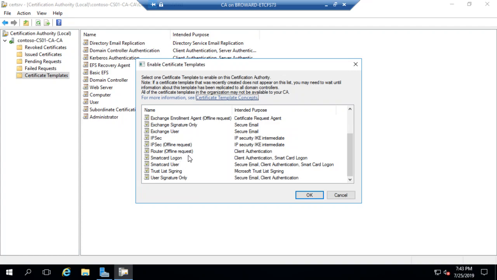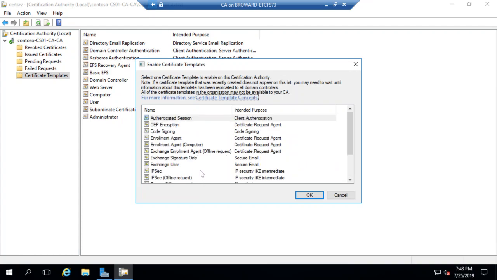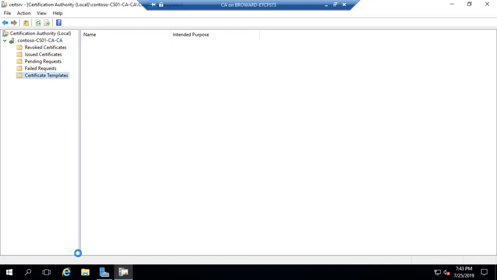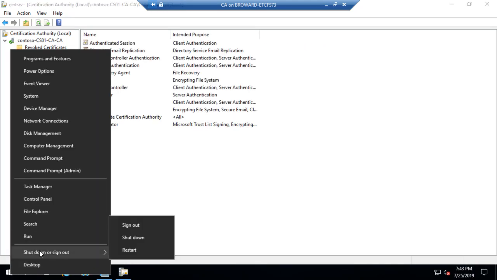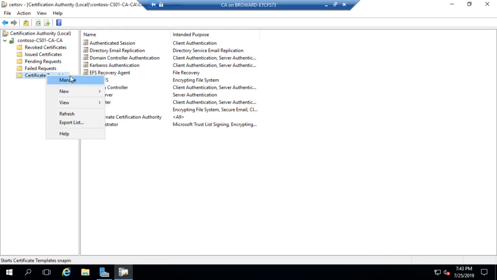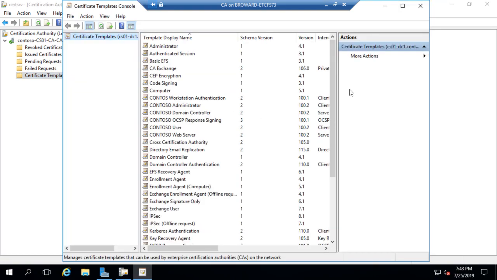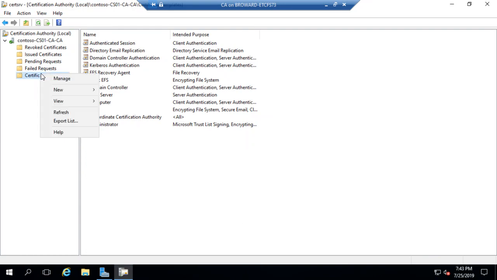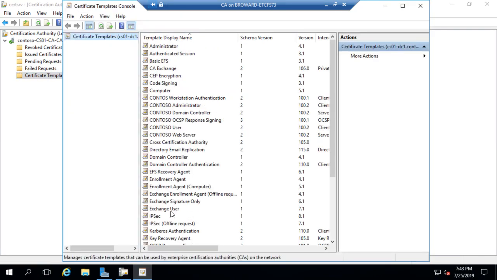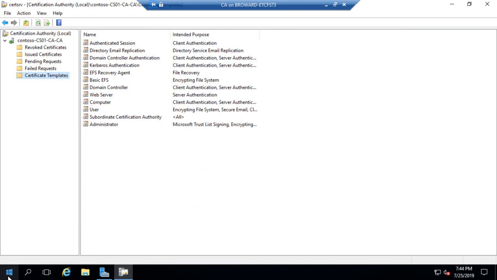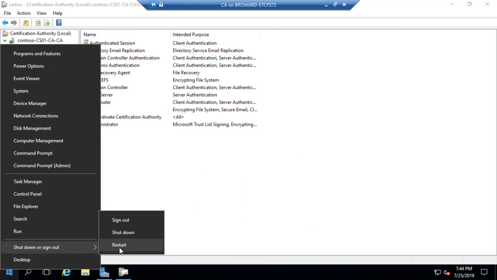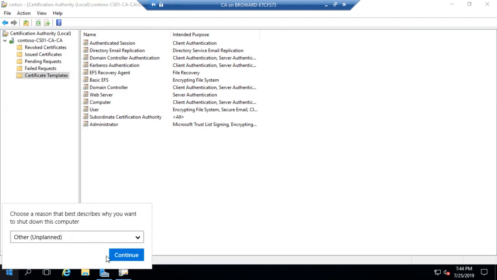If you don't see your certificate, every glitch that you could possibly get, I'm beginning. If you don't see them, what do you need to do? In the certificate template console, right click, manage, duplicate your certificates. So I'm going to reboot this machine. If you don't see your templates to issue, reboot.